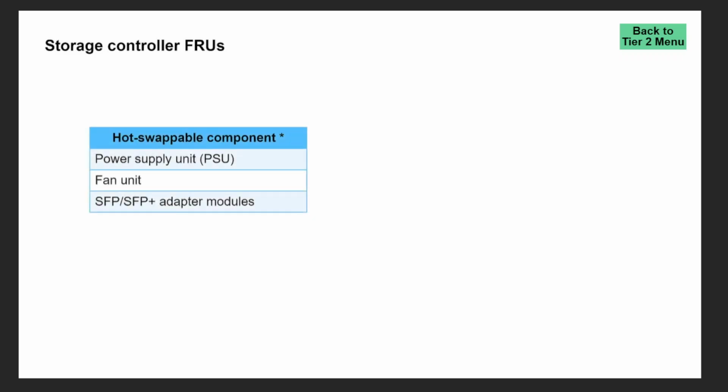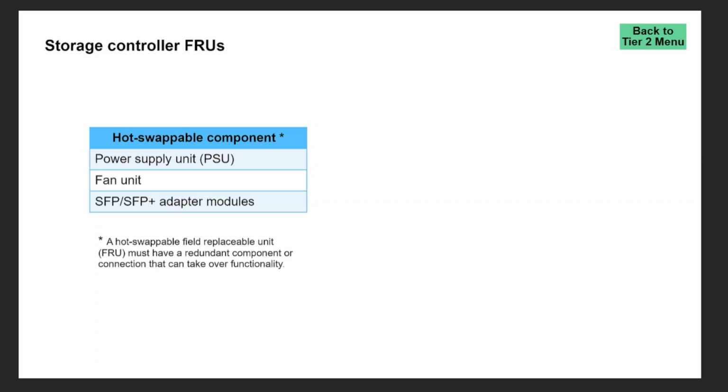If you discover a bad component during verification and testing, how do you know if the component can be replaced? Can it be replaced without additional downtime to minimize the impact on the customer? Some components are hot swappable field replaceable units, or FRUs. Usually, these FRUs are identified by a terracotta-colored thumb screw or cam handle. That color coding means that the component can safely be removed and replaced while the system is running. Some components have a time limit on how long they can be removed from the chassis. Hot swappable components have a redundant component, such as a second power supply or additional fan units.